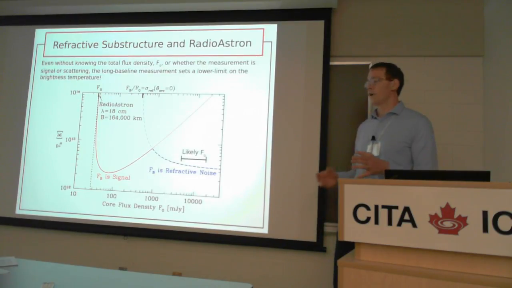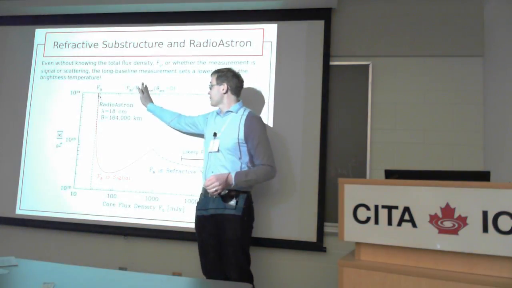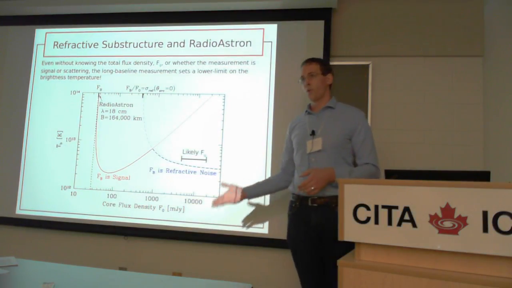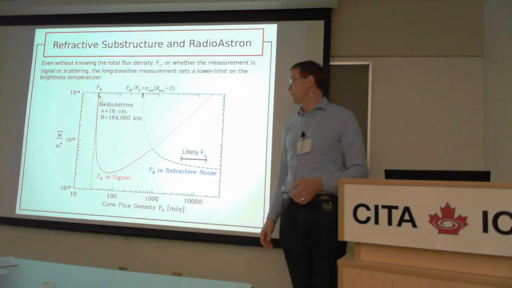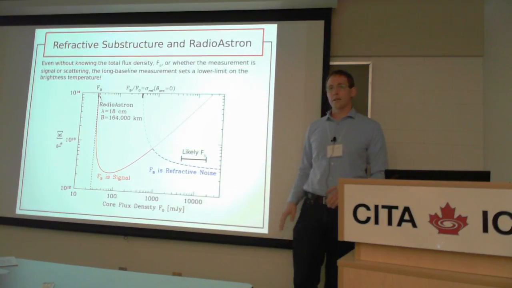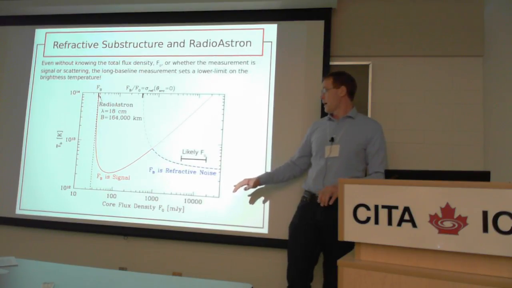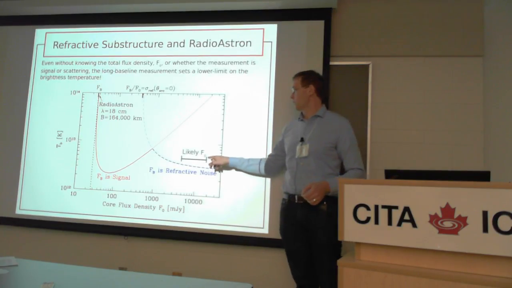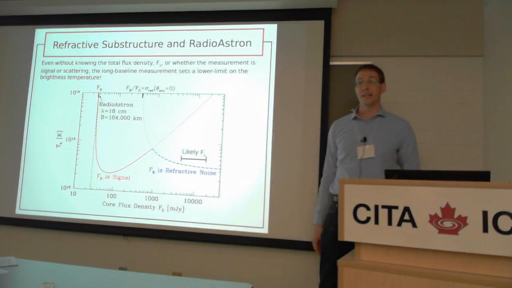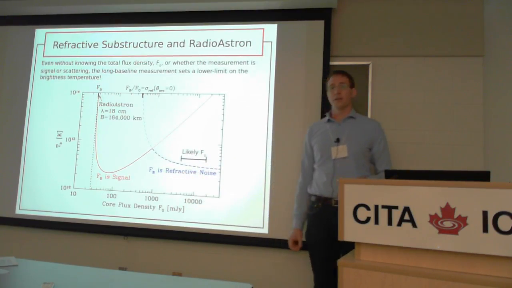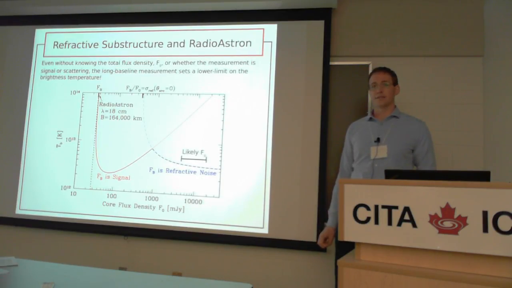But now let's say, what if the thing that we're measuring is actually refractive noise? Now, in that case, you also have this asymptotic limit. There's some point at which what you measure is what you would have measured if it were a scattered point source. So that's when it asymptotes to infinity. But the interesting thing here is that as you go to larger and larger correlated flux densities, it plateaus to a constant value. And this is very stable. And so in this particular case, 3C273, the likely total flux density of the component is something like 5 to 10 Janskys. And so you can see that the refractive noise, in this case, this one measurement of refractive noise, actually gives you a very stable estimate of the brightness temperature.